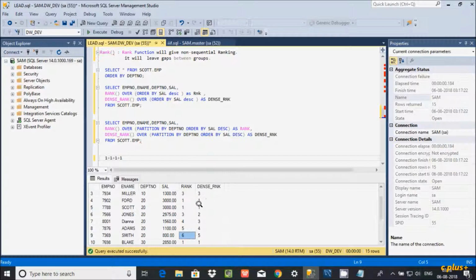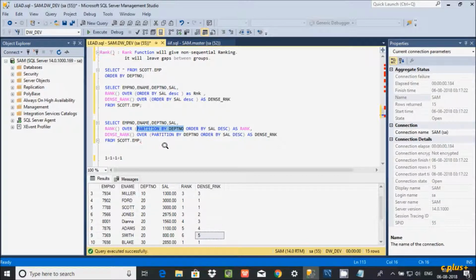But with the dense rank function, 1, here after 1, it won't add continuously. So 1, after that 2, 3, 4, 5. So whenever there is a duplicate value, it won't skip anything. So this is the thing about rank and dense rank function. The PARTITION BY clause is the optional part here. So it all depends on you.